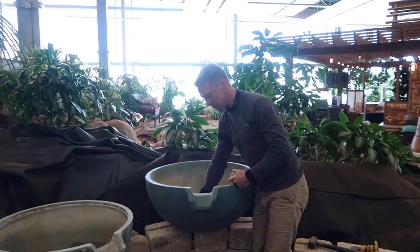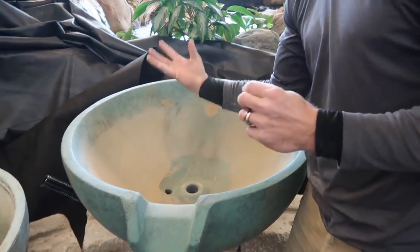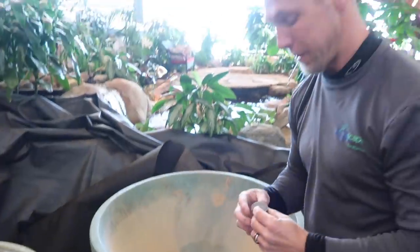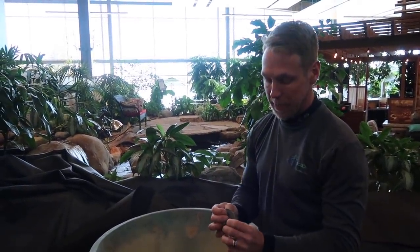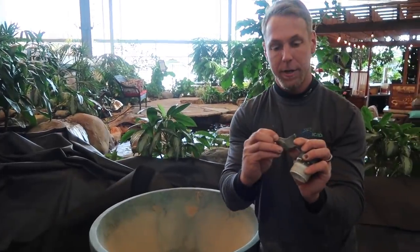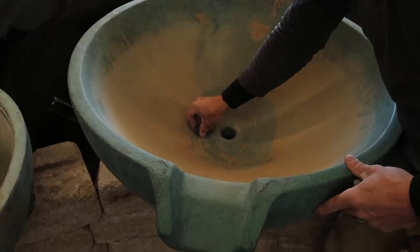You'll also notice that there's this silicone plug in here that allows you to feed a light up into the top of this bowl, which is another really neat feature that we added when we redesigned these bowls. So what happens is that light cord fits down into there, clamps around it, and then the silicone plug simply goes into that hole right there.